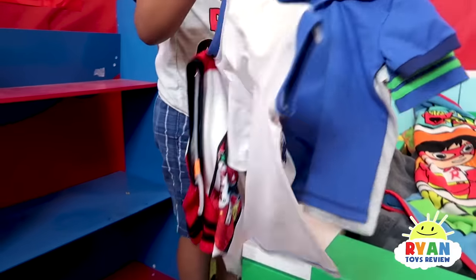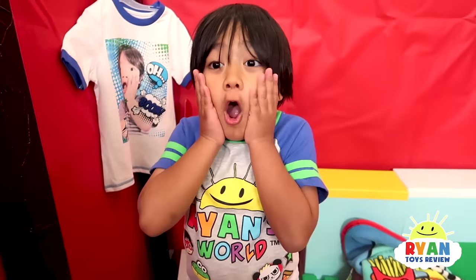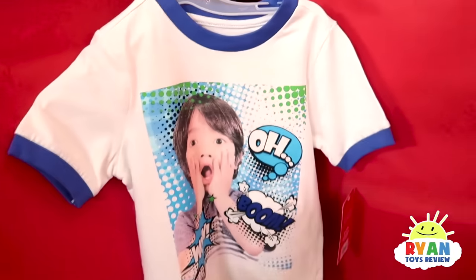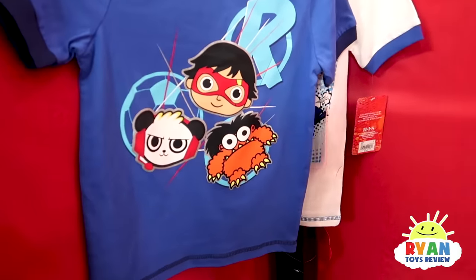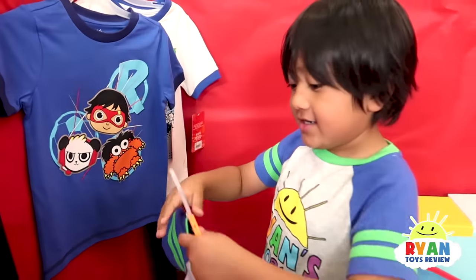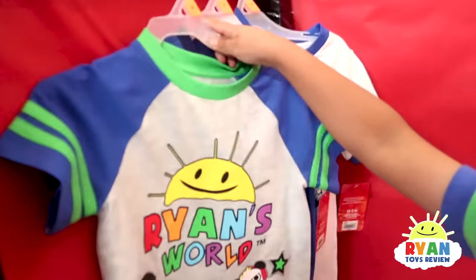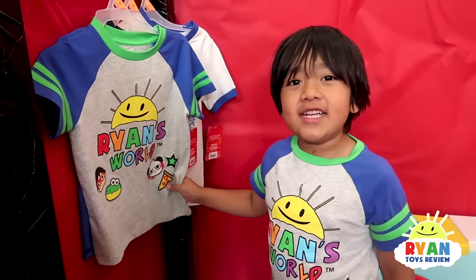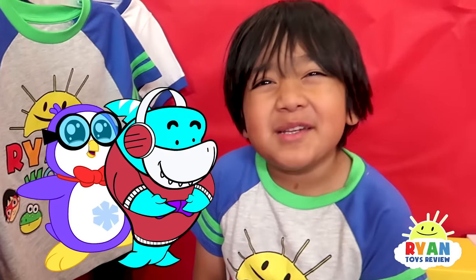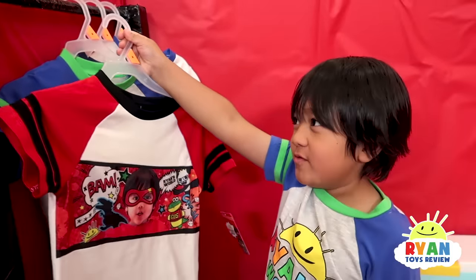Oh, so these are Ryan's World clothes. I'll add this, like this. Like that? Yeah. It does look like it. And I also have this shirt. Oh, with Ryan, Combo, and Mo. Right there. R for Ryan. And a Ryan's World t-shirt with other friends, like Peck, Gil, and Mo. Maybe next time, right? Maybe other shirts. Season two. Season two, yeah.